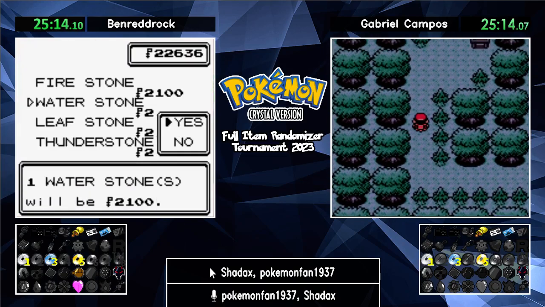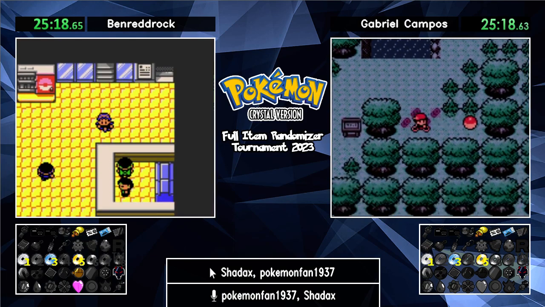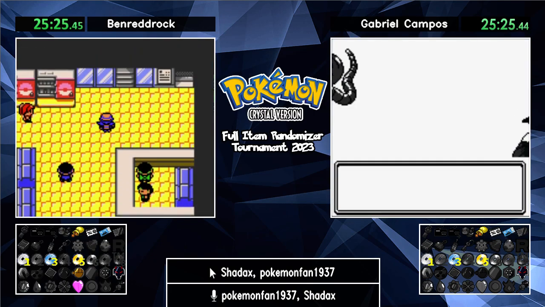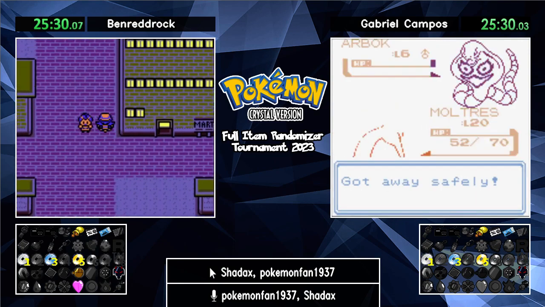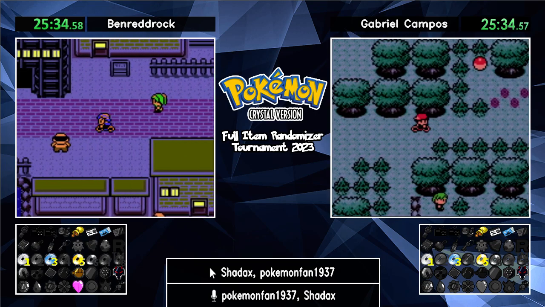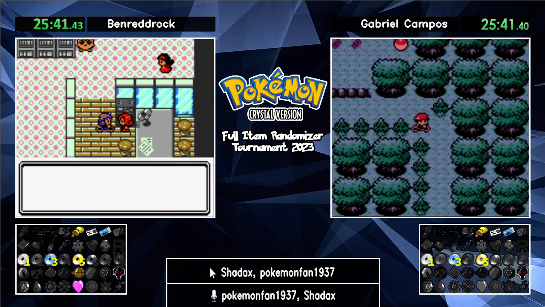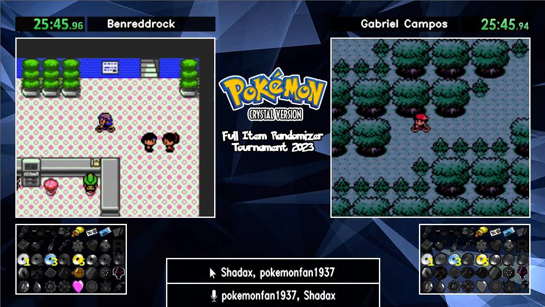I was going to say, you're supposed to buy the water stone here, which will be used later on in the Ruins of Alph. Something interesting to be checked in Goldenrod is the move tutor. If you're lucky, you can get some pretty neat moves to learn.